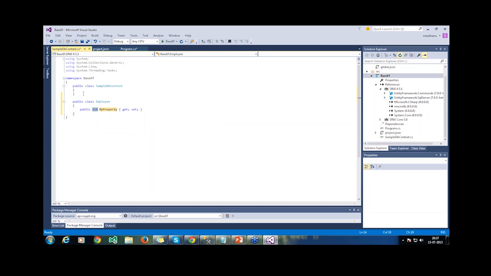Okay. And also we have to add some properties in this class. So this is an easy method to create the property. The first property is ID, and the second property is first name.